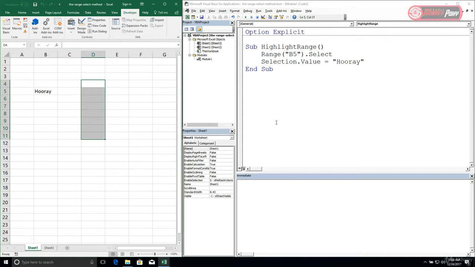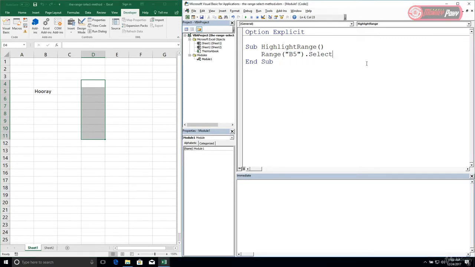So range actually offers us a wide variety of syntactical options to refer to a cell or collection of cells. So we know here that we can select a single cell by just writing it in as the A1 cell reference. What we can also do here is actually specify a range or a collection of cells with a colon. So if I want to target, for example, cells B3 through E9, I can write it like that. That's going to select that entire range of cells.